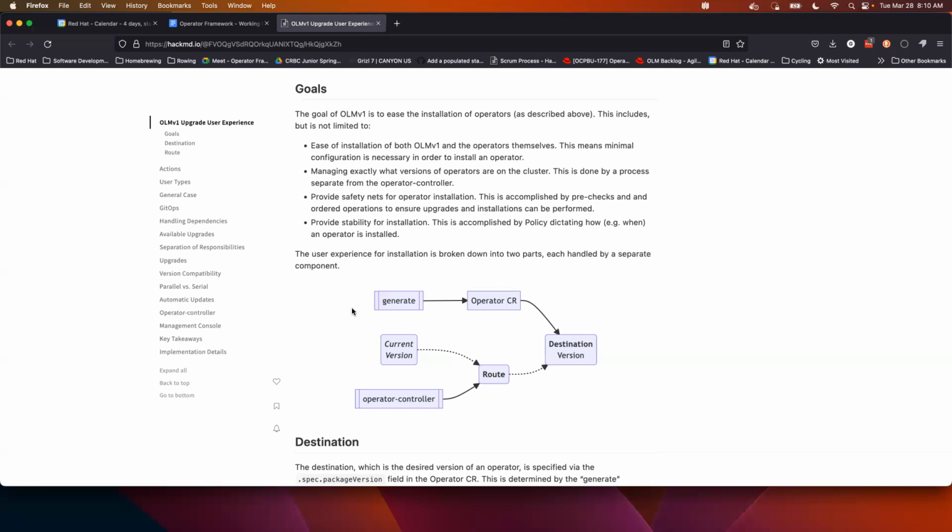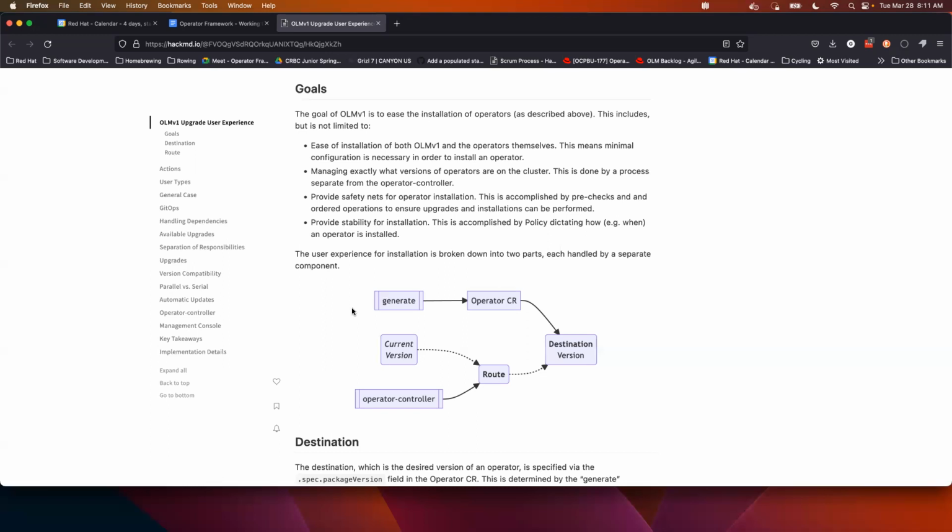One of the other things is that operator controller will not install dependencies automatically. All operators installed, regardless of whether they are explicit operators to be installed or dependencies needed by other operators, need to be explicitly specified. And that is where the generate process comes in.